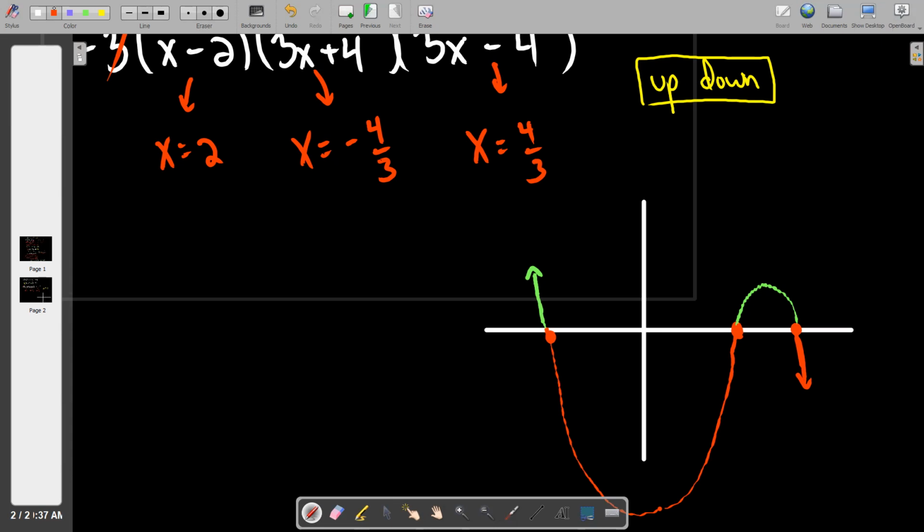We're just trying to get an idea of the intervals. So this graph is negative over, so I didn't label my graph either. So you should have labeled, but I'm looking at the clock and it's telling me I should probably just shut up. So make sure you label your zeros. Okay, dudes. So this graph is negative over the interval from -4/3 to 4/3.